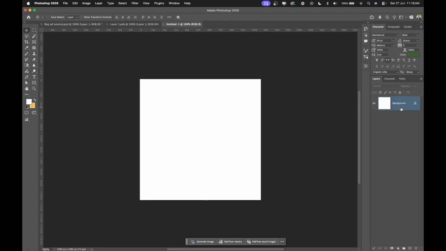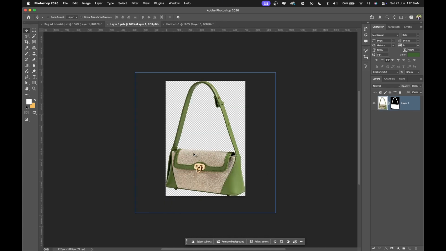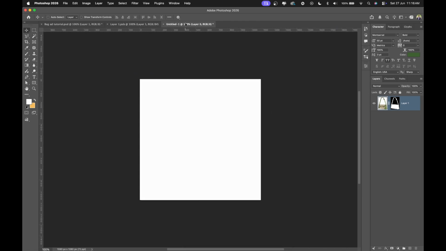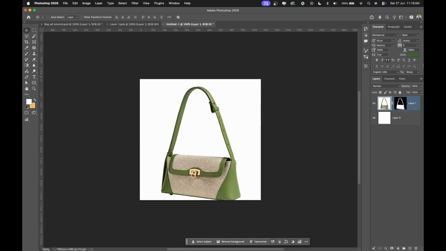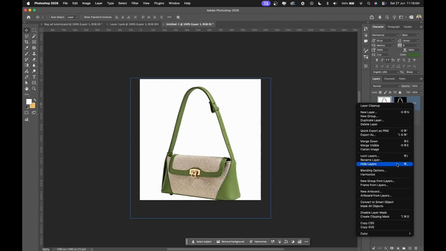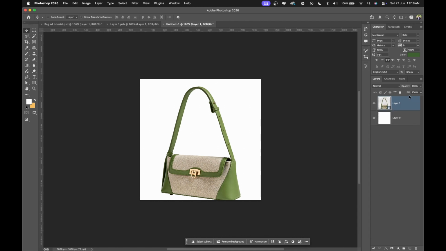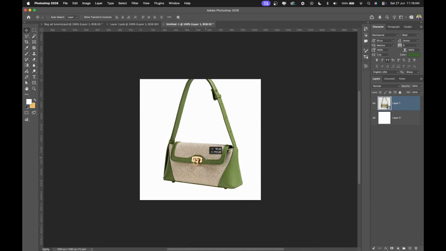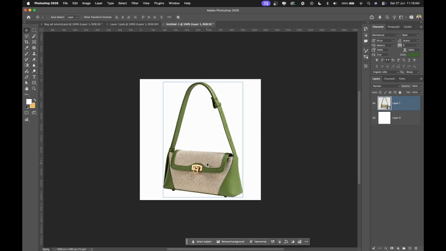Now in Photoshop, as I always do, I will unlock my background by clicking on the padlock icon. I have my bag image already here, the product image which I generated in ChatGPT. So I'm going to be bringing it into the project. I've already removed the background, so I just drag it and drop it into the project. And what I want to do is to convert it into a smart object so that I get rid of all the layer mask I have there already.